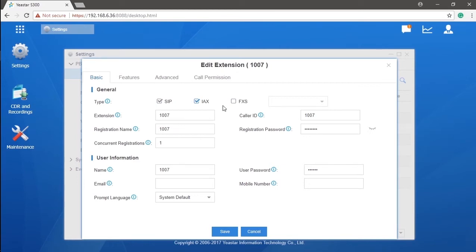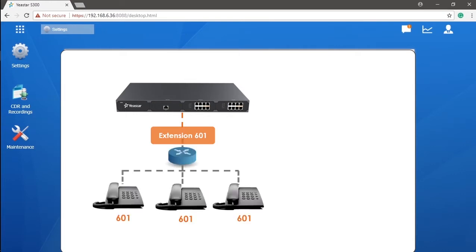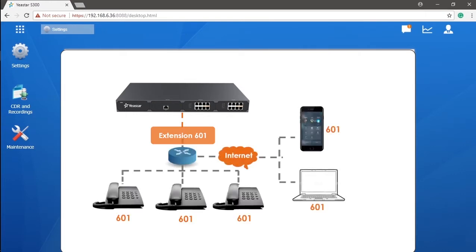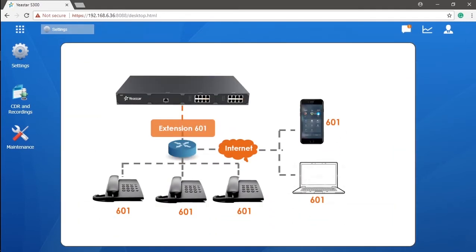Here we support adding multiple terminals for one extension, because a lot of people might have more than one device that needs to be connected with the PBX, like an IP phone, a mobile phone, and a softphone on the computer. For instance, we can configure concurrent registration here and put in the quantity of devices we need for the same extension. We can set a maximum of 5 SIP with an additional IAX and an analog device. Once it has been set, all these devices will share the same extension number along with other parameters and will have equal access to calls sent to this specific extension.